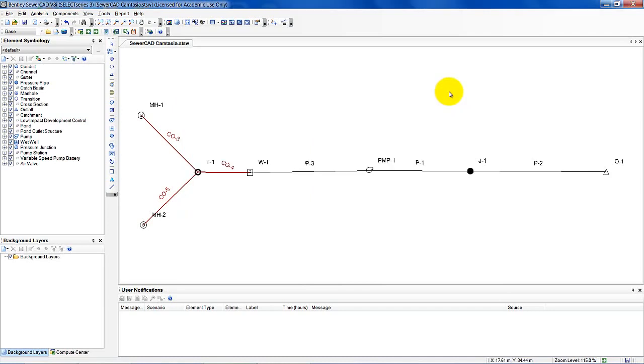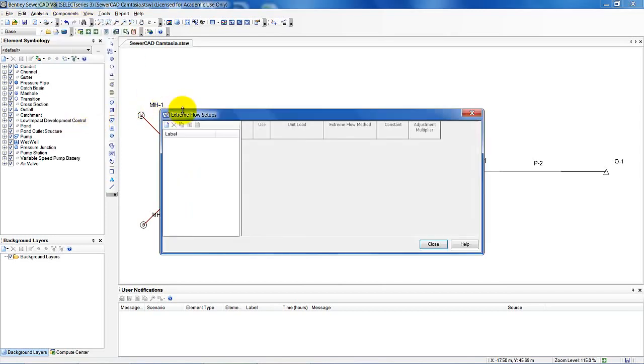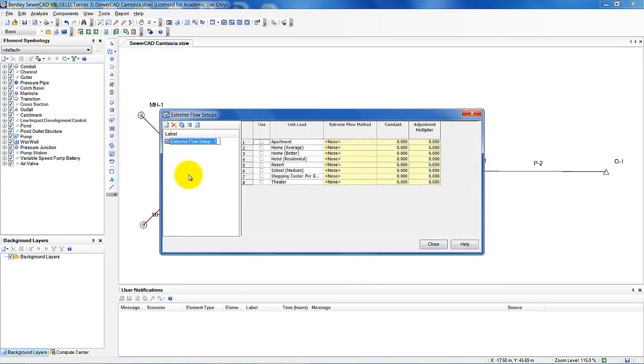Next thing that we want to do is select the extreme flow setups out of the components. And over here, we're going to go ahead and specify which extreme flow method is going to be applied and the constants that are associated with it and the multipliers. So you come over here and click on New, and then we're going to be entering the information from the Quick Start lesson.